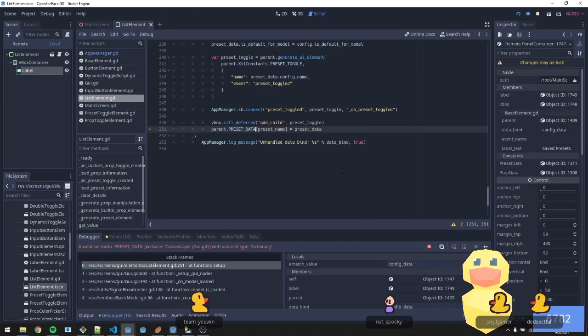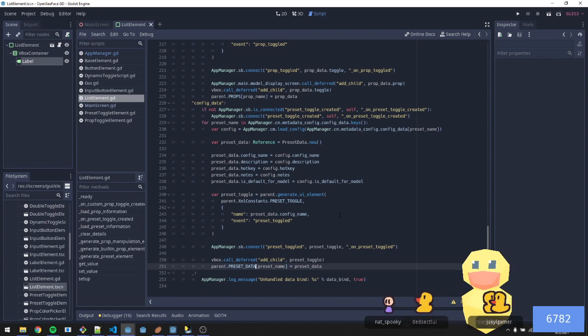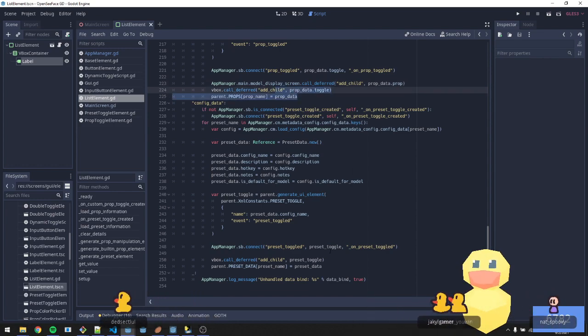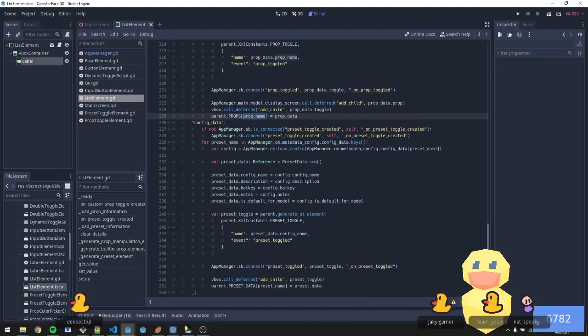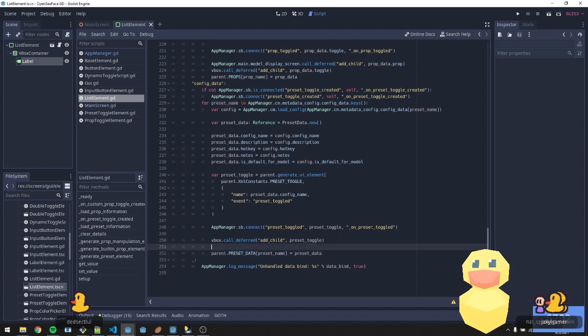Why are you working? Why are you like this? Okay, let's think about this. There's nothing to really add to the main screen, so we don't need to worry about this. So I just need to implement these two parts. What am I missing? So preset name, prop name, those are both the same thing. Prop name is a string. Preset name is a string as well. So we can even print out preset name just to make sure.